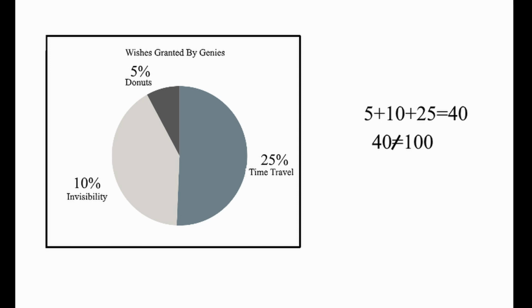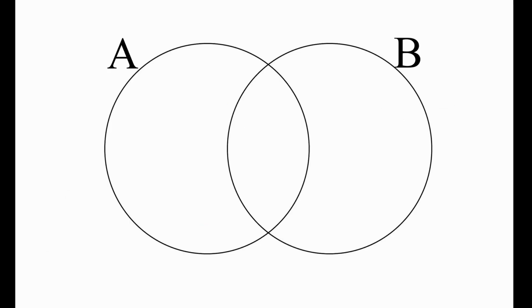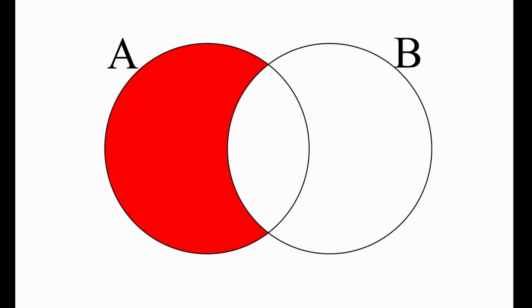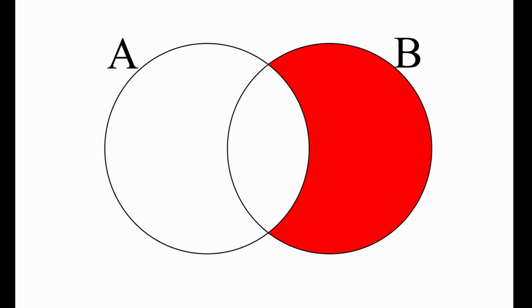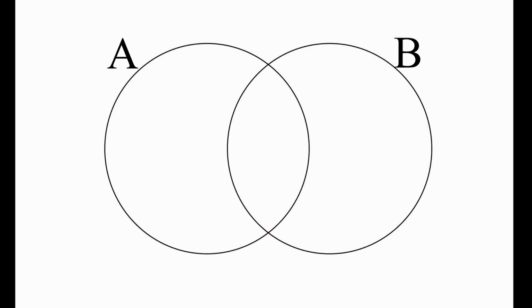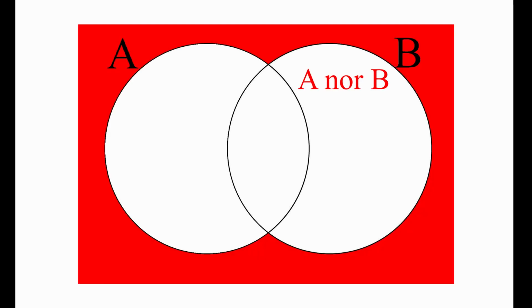Another chart to look at is the event diagram. This probability represents that only event A happened, and this probability represents that only event B happened. This probability represents that events A and B happened, and this probability represents that neither happened. All of the probabilities must add up to 100%.